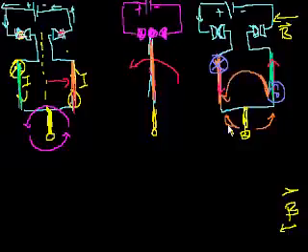I mean, there's another way you could have done it. You didn't have to use the commutator. One methodology you could have used is you could have had the magnetic field going until you get to this point, and then you turn off the magnetic field, right? And maybe you wait for this situation to go all the way 180 degrees, and then you turn the magnetic field back on again, right? That's one possibility, but that's maybe not as efficient, because half of the cycle you're not powering it. Or maybe you switch the direction of the magnetic field. Or another option, you don't have to use a commutator, maybe you use some other contraption to switch the direction of a magnetic field.